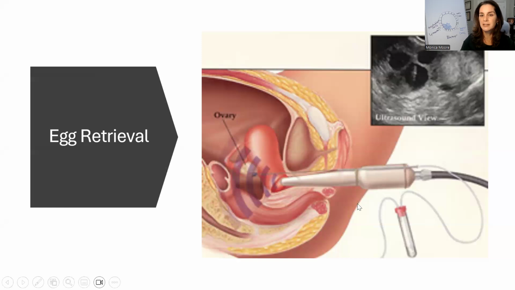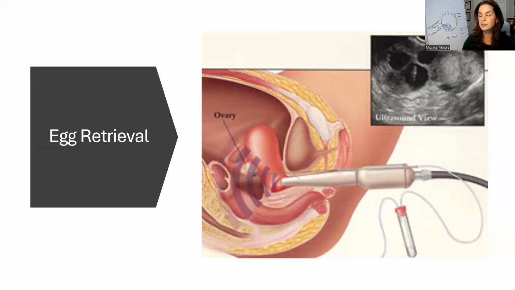So the retrieval is basically a transvaginal ultrasound with a needle attached. It goes into the vagina, through the vaginal wall, and into the ovary. And what you can see from this picture up here is as an egg grows and matures, the follicular fluid starts to increase. And what you might see when they're measuring your follicles, because eggs are microscopic, is a diameter of this, what we call a follicle, a fluid-filled sac that holds an egg. As the diameter increases, we assume egg maturity.